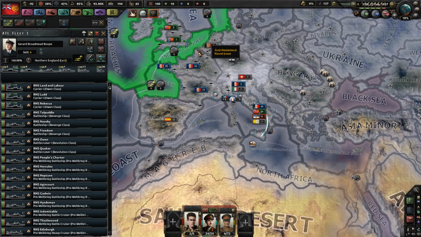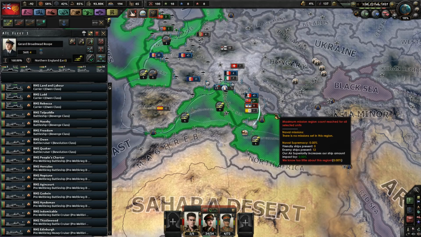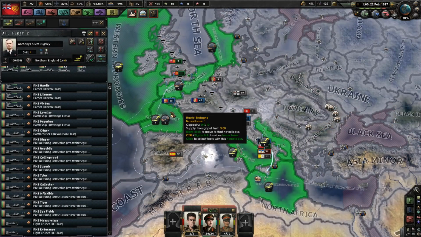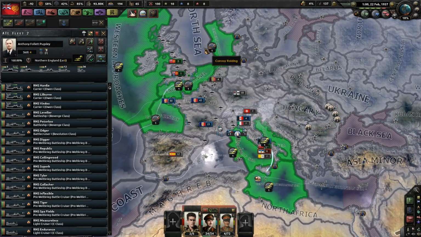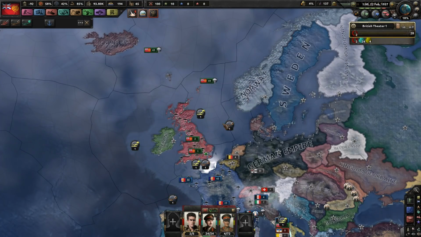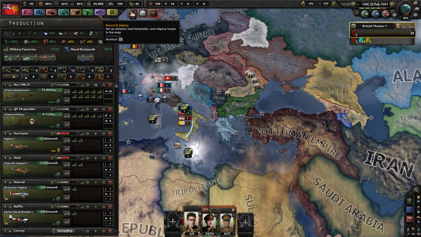Let's grab the first fleet. And there we go. And we'll for now change our other fleet. Not really a necessity, but we want a fleet to at least protect our borders, don't we?